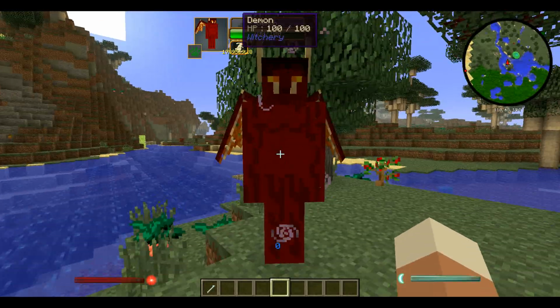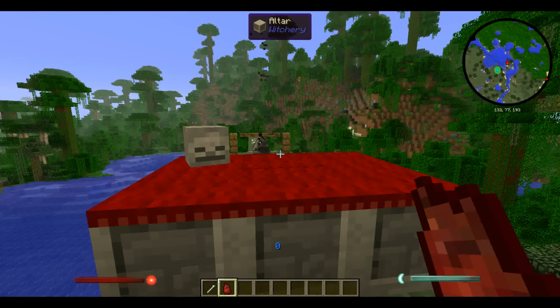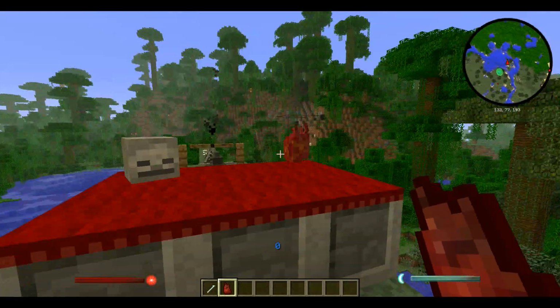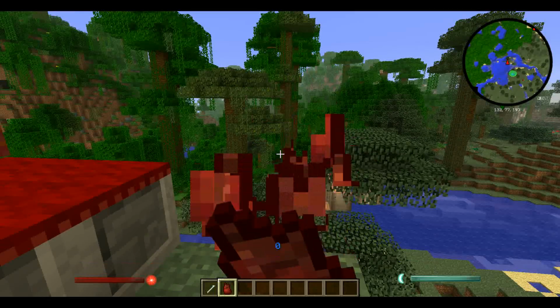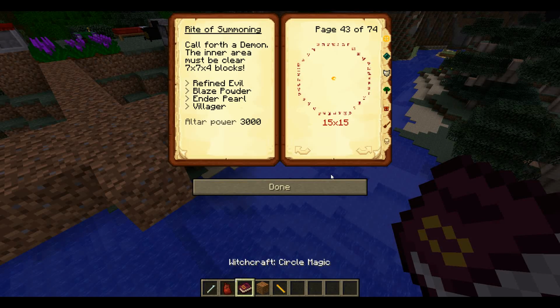However, you will have to acquire a demon heart through either bargaining with a demon or by killing it. Demon hearts may also be used to provide additional power for an altar and can be eaten to acquire temporary demonic superpowers with a few side effects once it wears off. Note that you have to perform a rite of the summoning in order to summon one of these demons and interact with them just like with a villager.